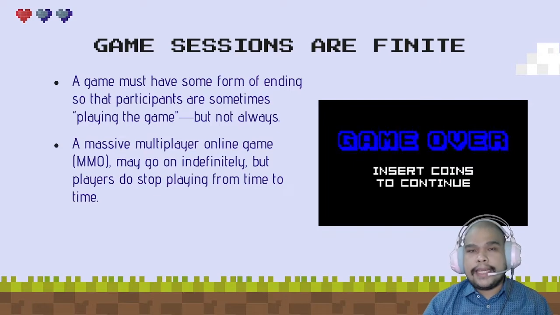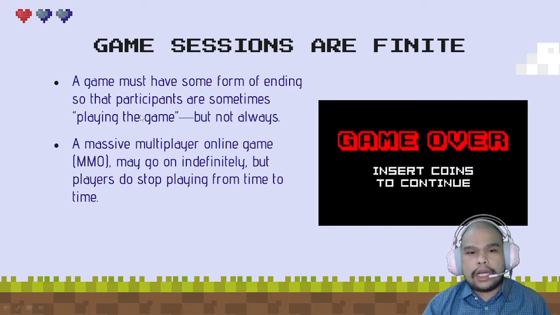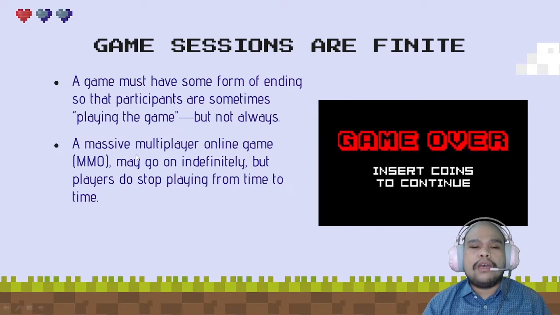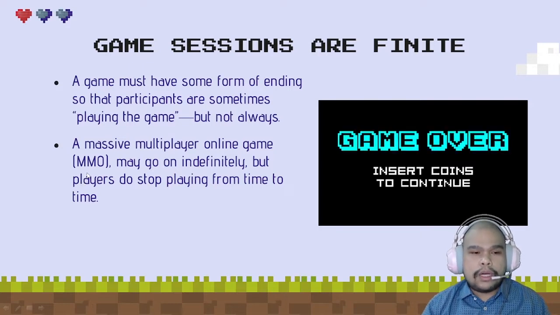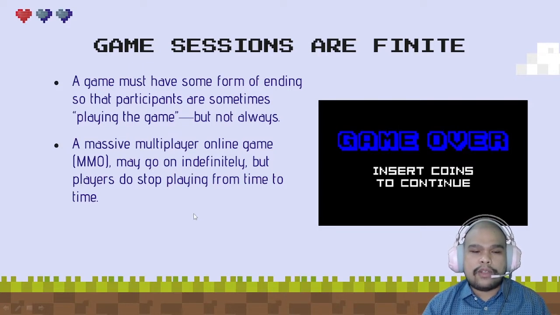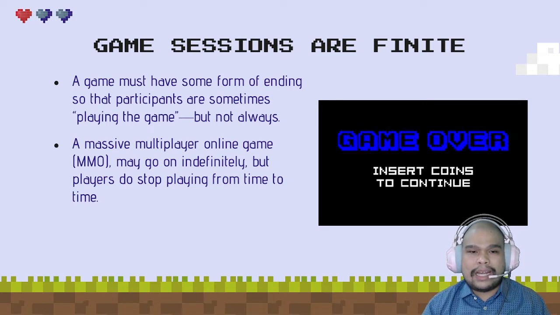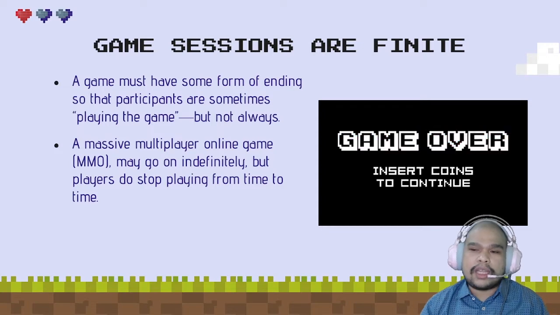Okay? Kasi there are games na walang katapusan like MMORPG or MMO games. Kapag sinabi nating MMO games, massively multiplayer online game, or MMORPG, massively multiplayer online role-playing game. Pagdating dun sa mga MMORPG, wala silang katapusan in playing.